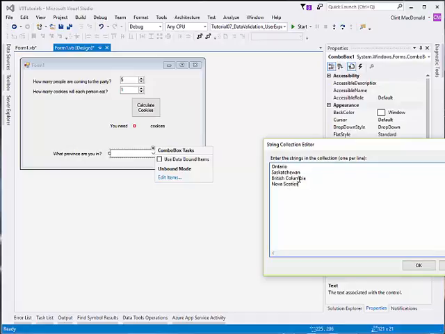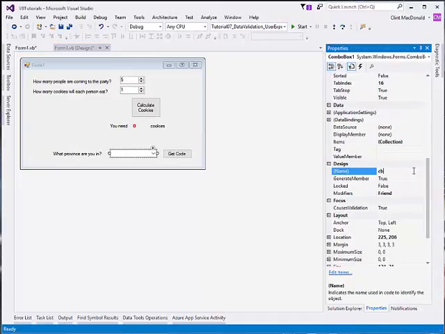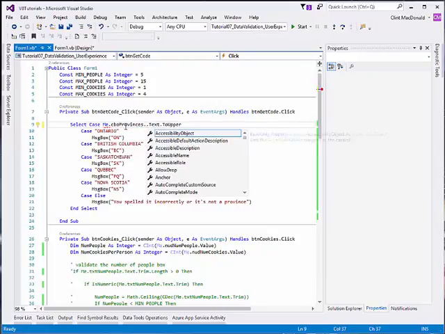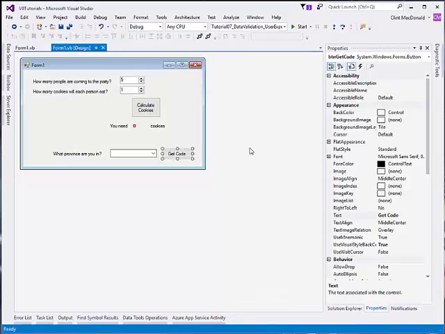And now we can go ahead and use it as a combo box. So let's quickly change this to CBO provinces. All right. And then in the code, rather than calling the text box, we're going to go CBO provinces.text. And that way we're not allowing them to type in the values, we're forcing them to choose it from a drop-down list. So they can't spell it wrong, and there's only one of each copy.